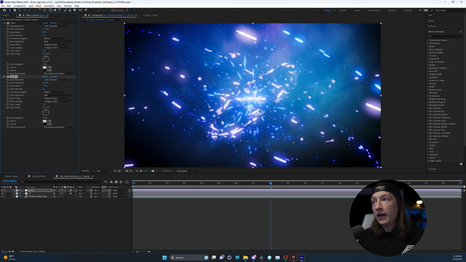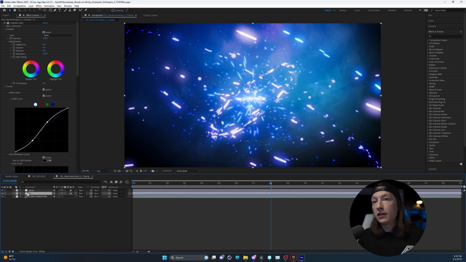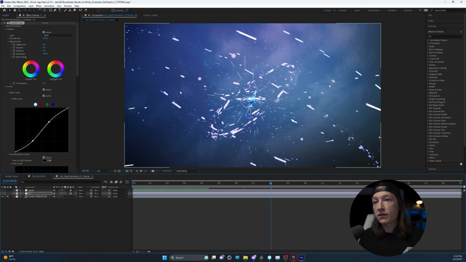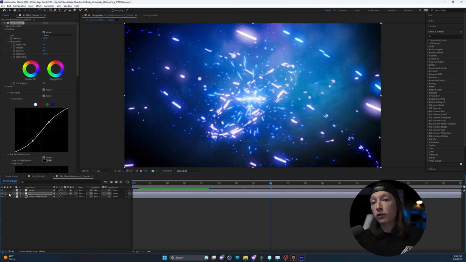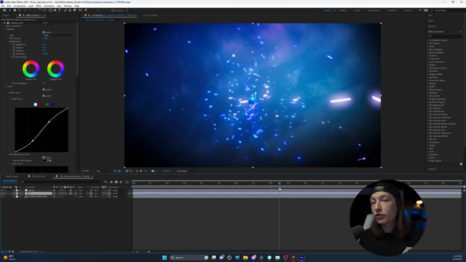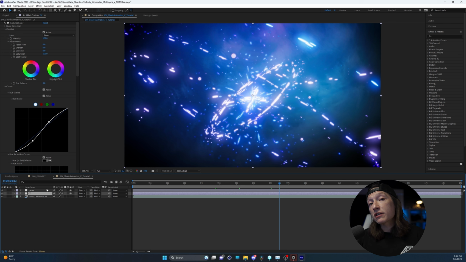And the reason why I think it looks better now is because of the way the color correction, this contrast, is helping our image. It's bringing down the darkest parts of our image and it's bringing up the brightest parts. So then the glows are only going to be affecting the brightest parts of my image. So I'd say that this looks better. But I'm going to use some plugins now, and we're going to try and get an even better result.